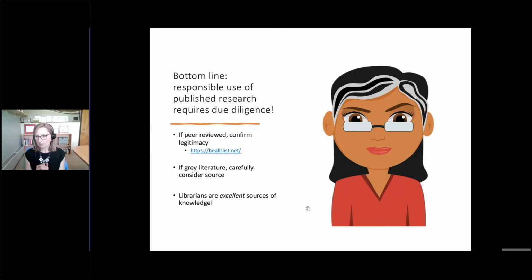Be cautious on this. If you're using the gray literature, you want to be careful and consider the source. Statistics Canada, good source. Gray literature, but great source. Is it some organization that you've never heard of, where it's really unclear, versus an organization that was established in 1971 and has a long track record and everybody knows about it? You want to be really careful in thinking those things through.